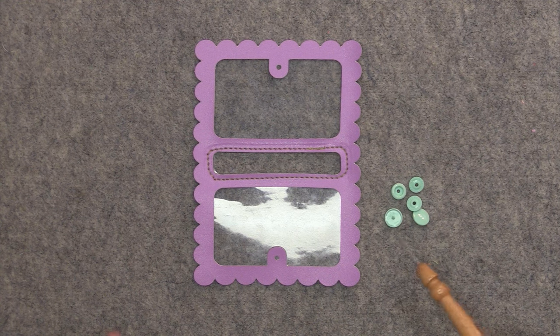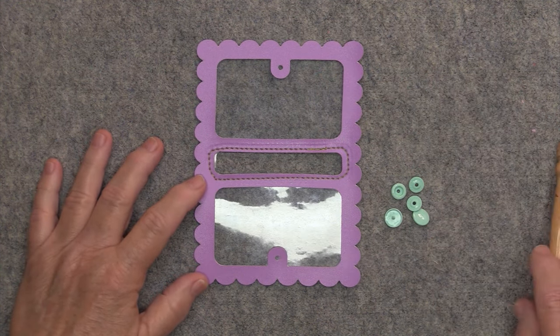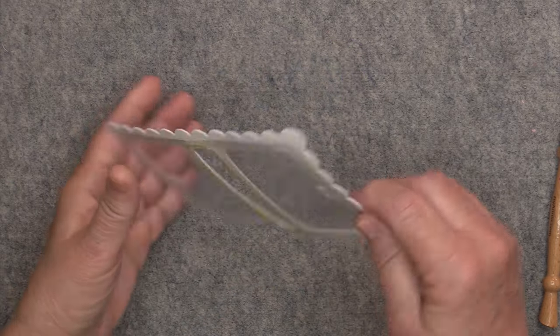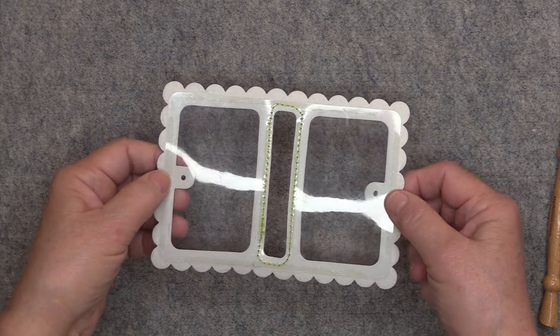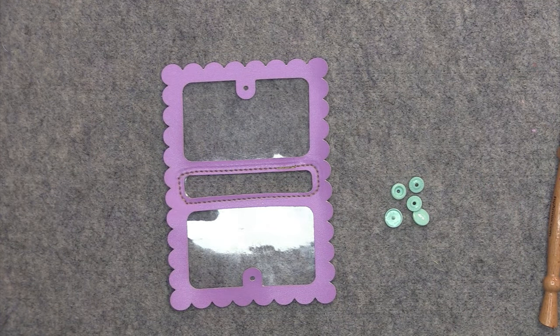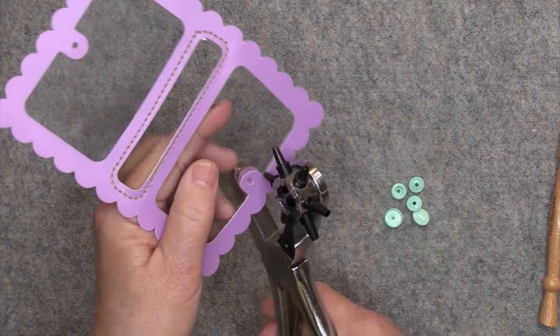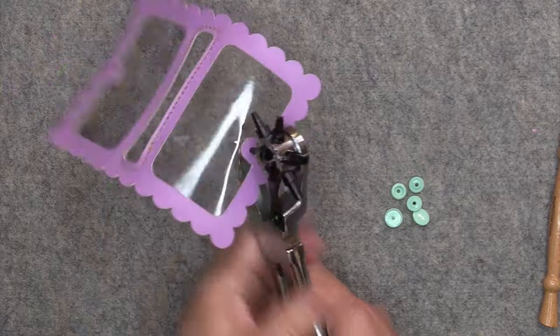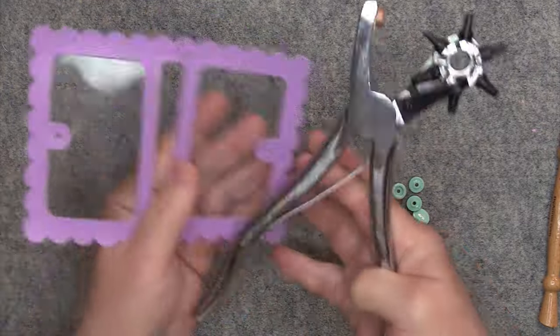Now we're ready to install the cam snaps. We already have the placement holes here for the cam snaps, but we do need to punch through the clear vinyl. You can do this either with an awl or you can use a hole punch tool, which is what I'm going to do. So I'm just going to line it up with the hole that's already there and punch it out.